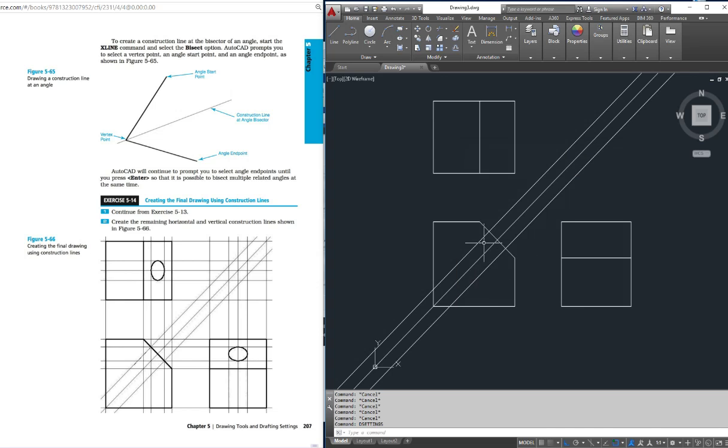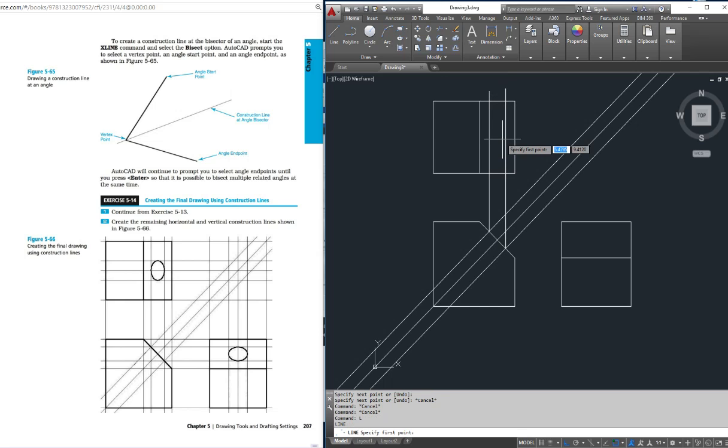So now the only running object snap that I have turned on is intersection. So I'm going to say line from that intersection. See that X under there? It's kind of hard to see. Click and drag it up. That's it. Oops, missed it. Line from that intersection. Drag it up. Escape. Line from that intersection. Drag it up. Now I'll work on these one at a time.